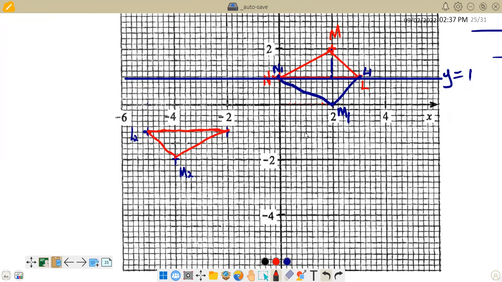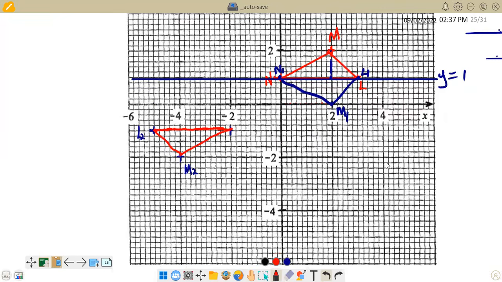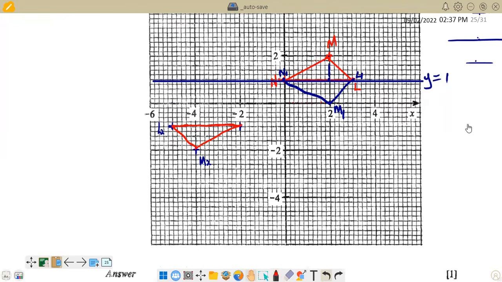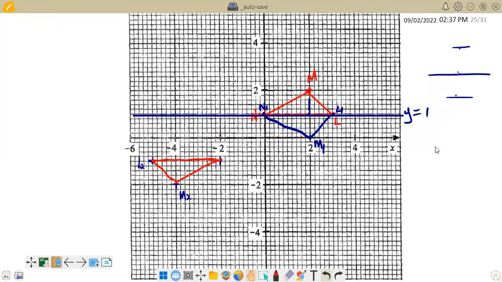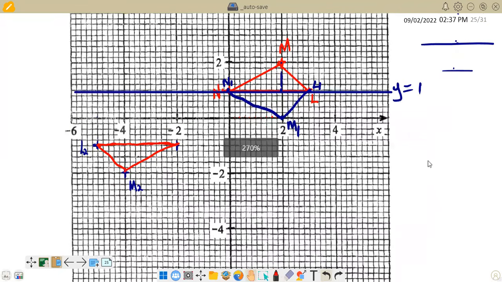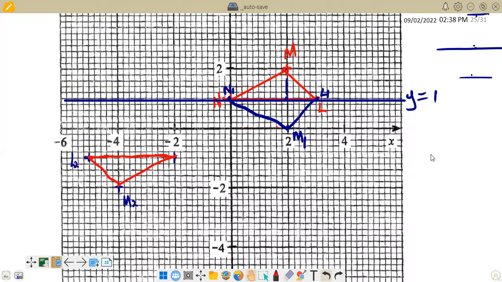So this will be your triangle, which is the image. Take note, it's a rotation, so you can use matrices. Know all your matrices: 90 degrees clockwise, 90 degrees anti-clockwise, 270 degrees clockwise and anti-clockwise, and also 180 and 360. That's what you just needed. So remember, this is our M2. Let's just indicate it here. This is M2.